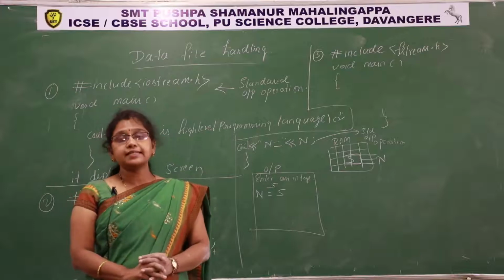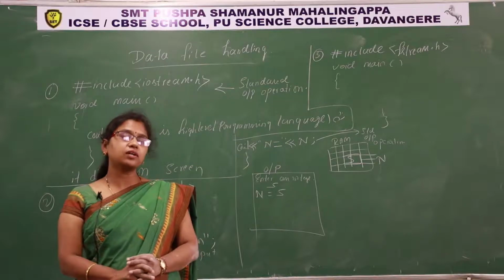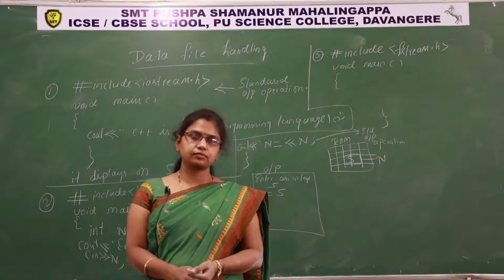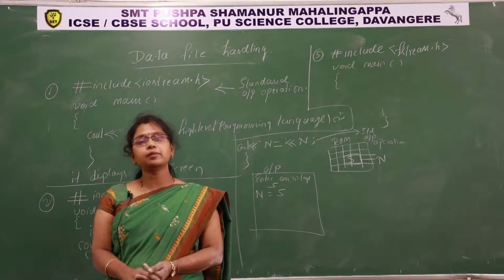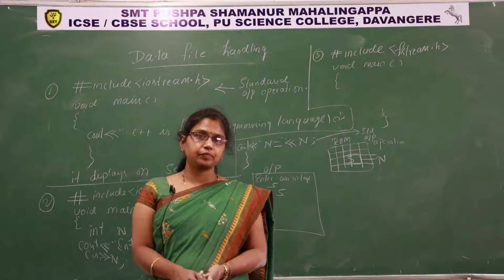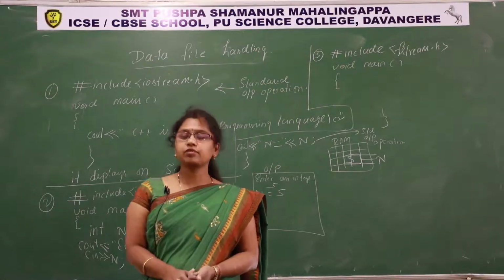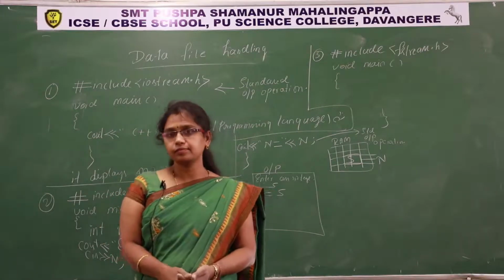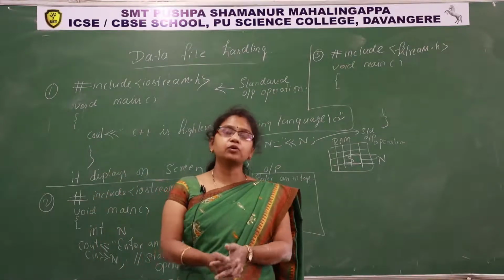In the case of iStream and OStream, they are all standard classes. We won't write the class. Okay, here what has happened is, in C++ there are some inbuilt classes. There is iStream class and OStream class. That iStream class having some features, some functionalities. OStream class also having some functionalities. What are the functionalities of iStream class? It supports standard input operation.